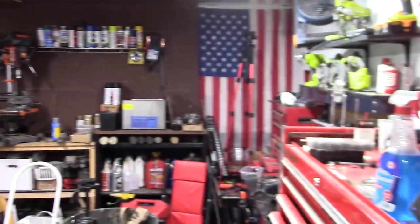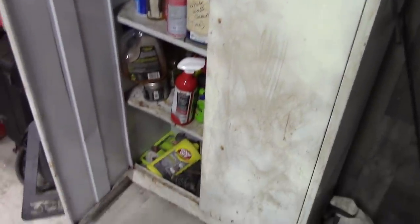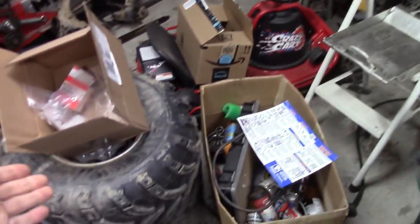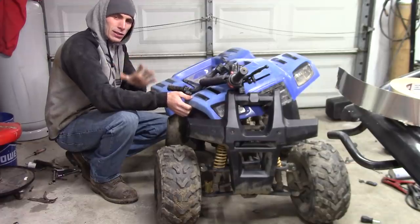Here's a little tour of the shop, if you guys haven't stopped by here anytime soon. This is what it currently looks like. Got the drawers situated and things are looking a little better. We still have to pick up this general area, but that's not important. Basically I've been working on other people's stuff and I've collected a few things.